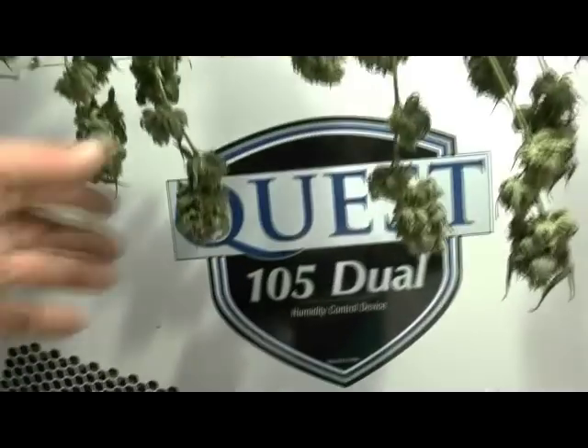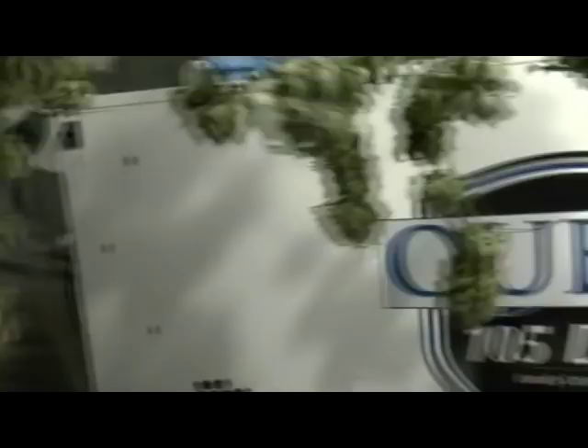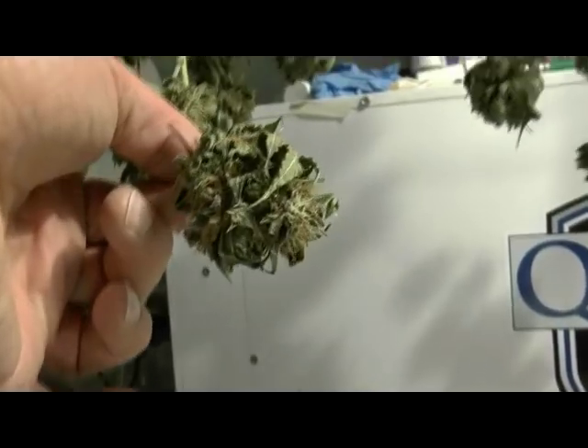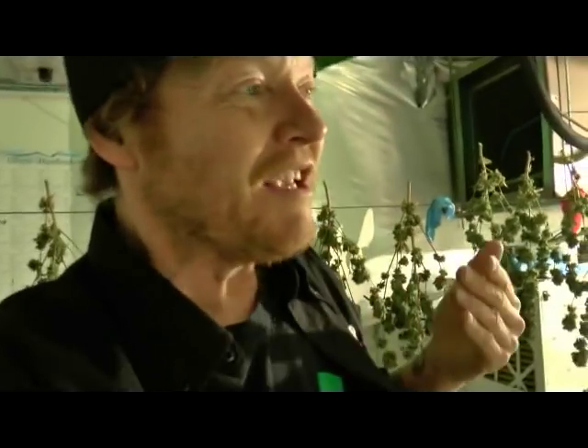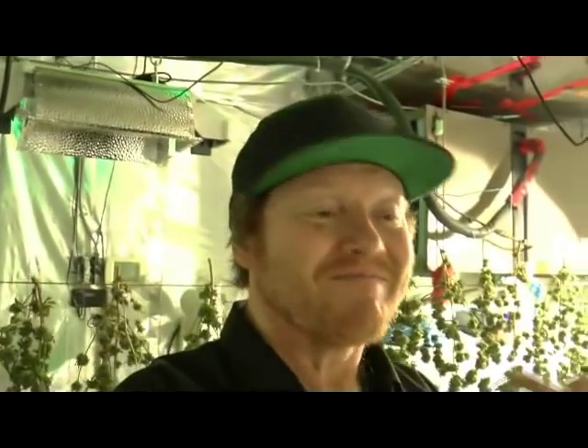I was going to do fresh frozen but I had to go buy some food. Anyway, this is the Endomax LED coming in right here. The stalk is just bendable, so we definitely want to start curing this properly. We're at the stage now where we can actually start cutting it down. We'll do our first bounce trick here, get some epic resin. We're going to put the camera right down there, give you a close-up look of watching it fall. Grow your own guys, and you can get this type of medicine — and the best part is, when it's yours, it becomes the best.